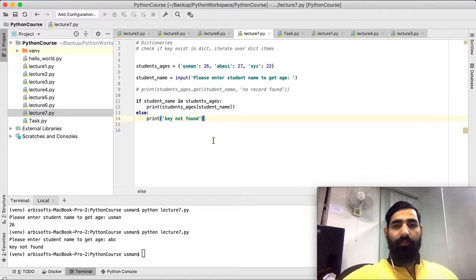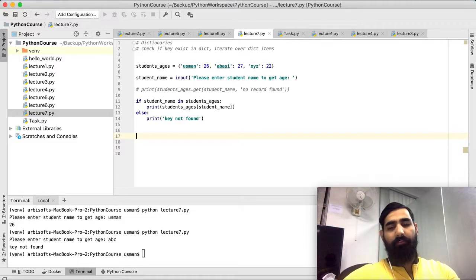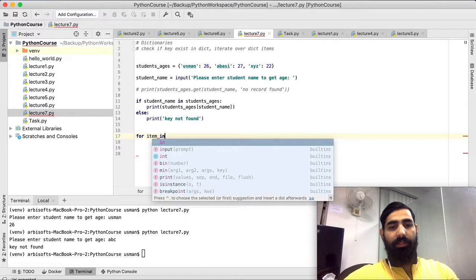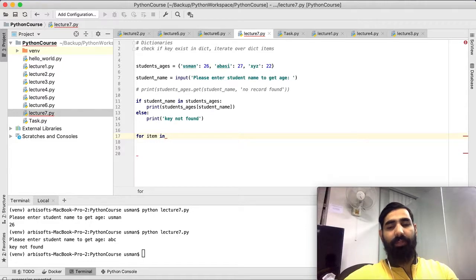So now we will see, let's say we want to iterate over all the items inside the dictionary, right? And we want to do some specific stuff with that. So what we can do is we can have a for loop here, like in the case of a list. I can give this variable any name, and then I will say in, and then I will give the name of the container.